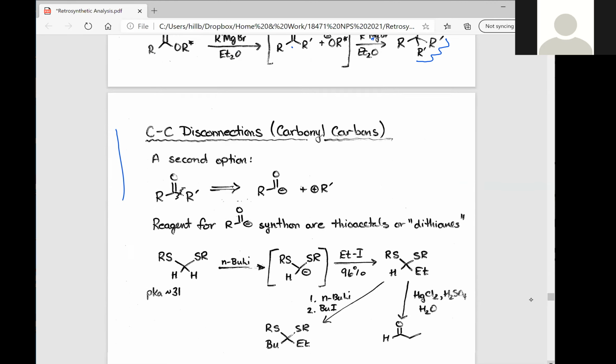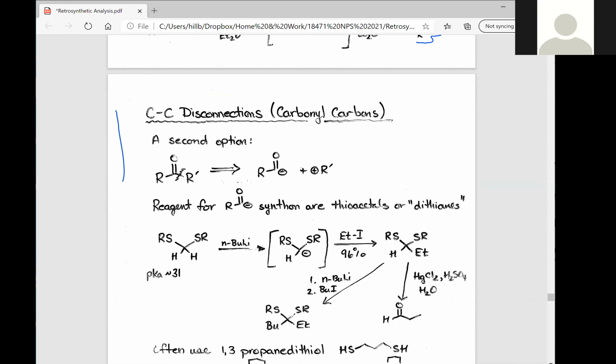So the second option for carbonyls, this one we haven't seen before, and it's really strange in the sense that it's completely the reverse. It's having the carbonyl with the negative charge and your R with the positive charge. We don't see this as often, but there's a reason why I included the thioacetals earlier, or dithianes.